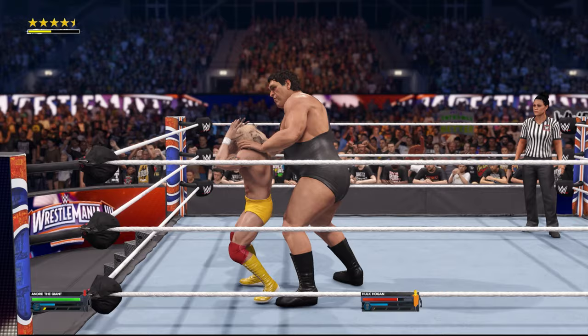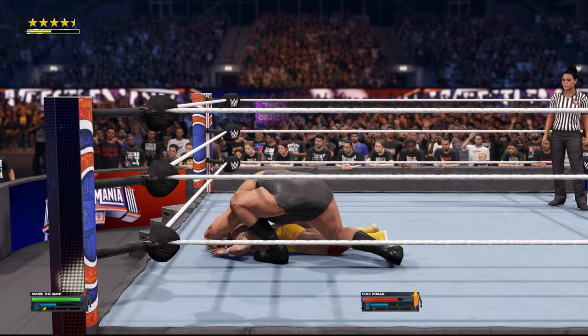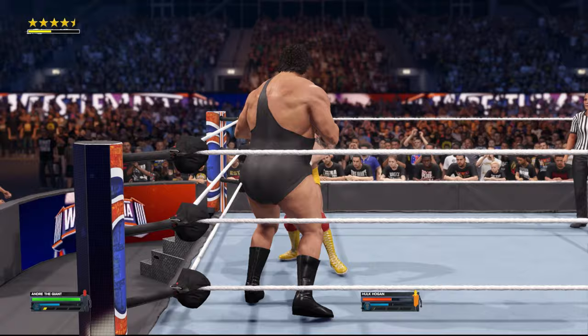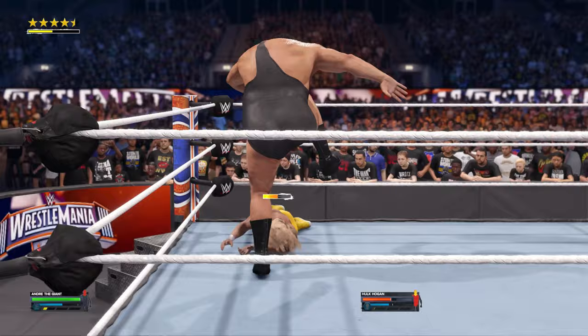But we are slowing down this tiny Hogan with a tattoo. Does Hogan have a tattoo there? Did he get it later on in life? Well, look at this. Let me know if you know how to do this. I'm not going to go check the moveset. But Andre has a submission move. Wow. Oh, I'm going to try it here. This is going to put an end to him.